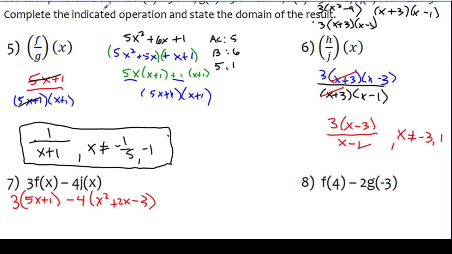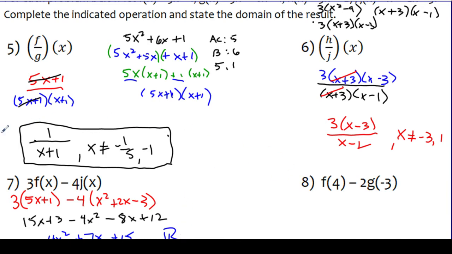So I just have to do distributing in this problem before I can combine like terms. So it's going to be 15x plus 3, okay, and negative 4x squared minus 8x plus 12. Okay, so now I can combine like terms. I have the negative 4x squared, that's my first term, no other x squareds. 15x minus 8x is going to be 7x, okay, and 3 plus 12 is going to be 15. So I would say the completely simplified version is negative 4x squared plus 7x plus 15. And again, if we're talking about domain restrictions, because I don't have any denominators like I did in problem number 5, for this one I could say it's actually everything, all real numbers.